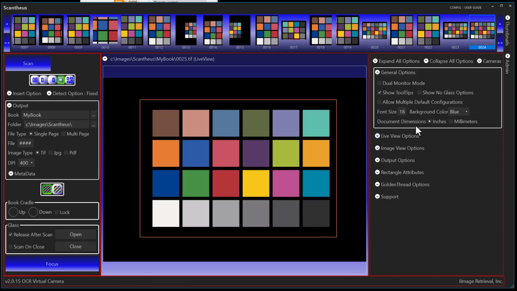See, it's in inches. If I switch here to millimeters and put the cursor over the image, you can see it shows millimeters instead of inches. It'll always show pixels, but you can toggle between inches and millimeters. And that's it for general options under the admin expander.